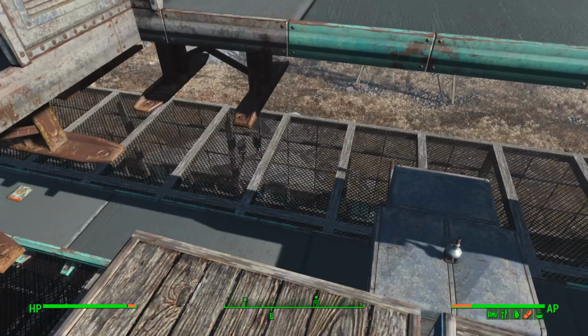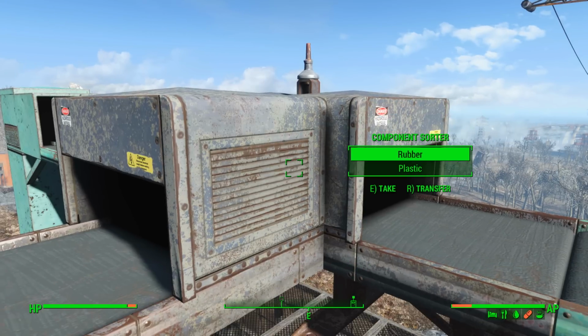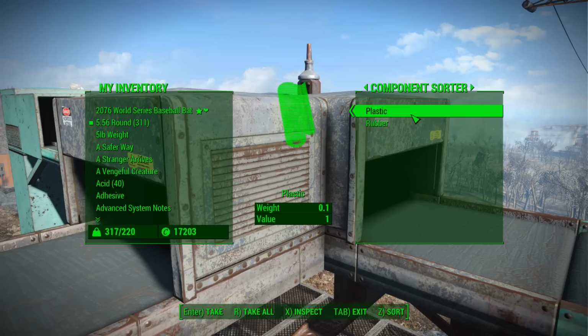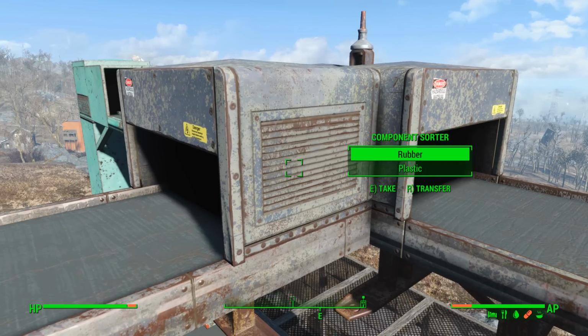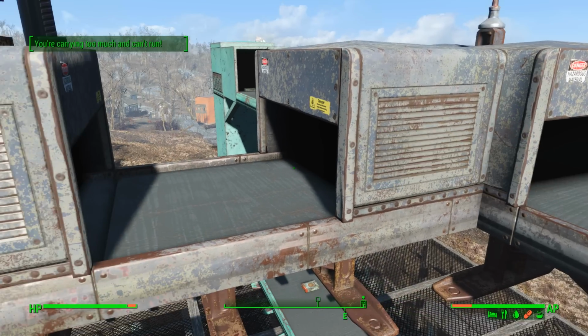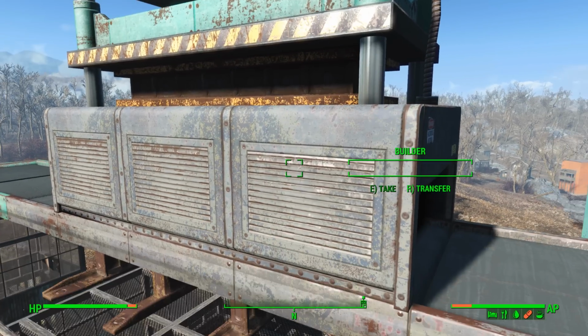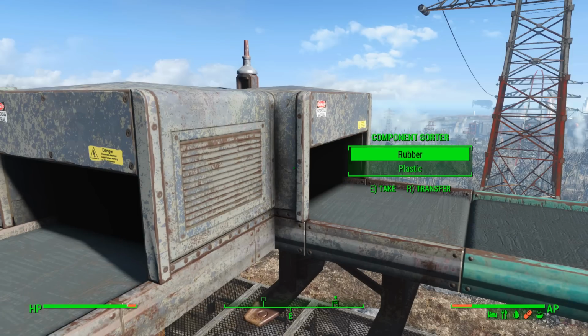Now what I've got here is the first component sorter in the system. Here I've already preloaded it with rubber and plastic in its inventory, and I only need one of each. I've already looked on the terminal to see what components I needed to make a toy alien, and it's a plastic and a rubber. So I've got that loaded in there. It's going to pull those items out, and it comes out this 90-degree exit here. And I've got it going directly to the builder, which I've already told the terminal to make me a toy alien.